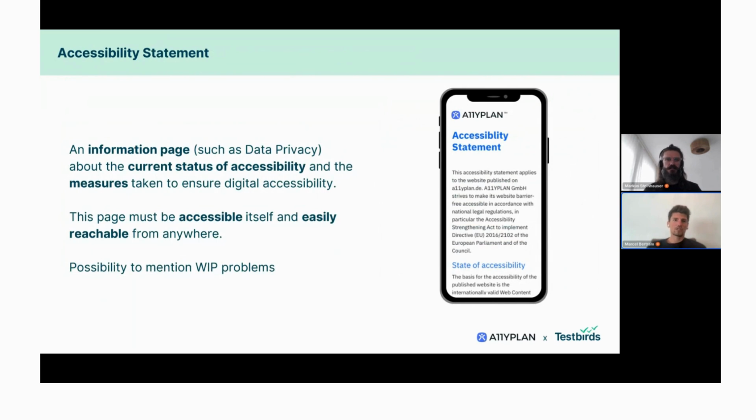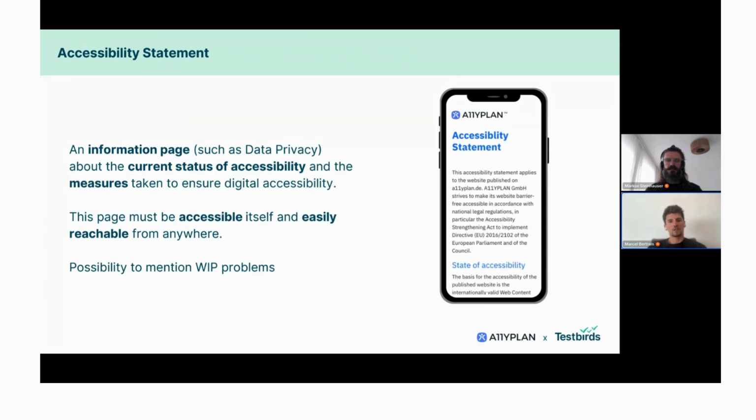What is also a good tip for you is to use the accessibility statement. In Germany and also in the United States and Canada, it is required by law that you publish a statement, which is kind of a document on a page like the data privacy statement, where you just state, hey, I take accessibility seriously. I want to follow the WCAG 2.1 AA standard, and I continuously test my websites for these criteria.